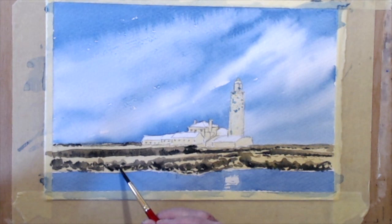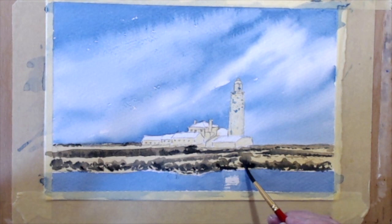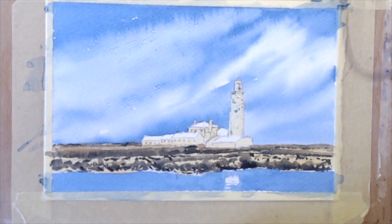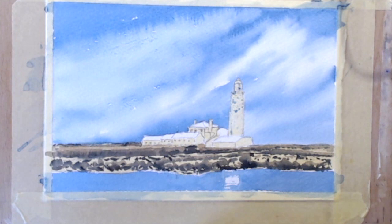Darks underneath. I'm talking because it's boring this bit. Right, next job, let's get this masking fluid off. Well, I'll tell you what I'll do first, before I take that off. I'll do these little roots, that'll save me a job. And I think these roots, I want to do them burnt sienna. It's like a pastel colour, which is quite nice. That's these here.